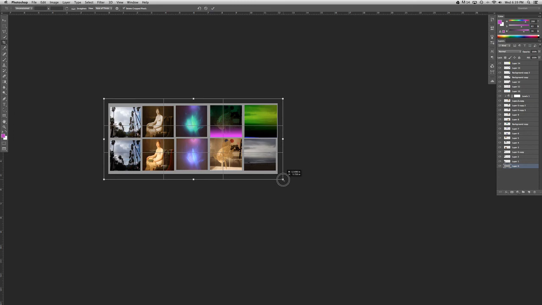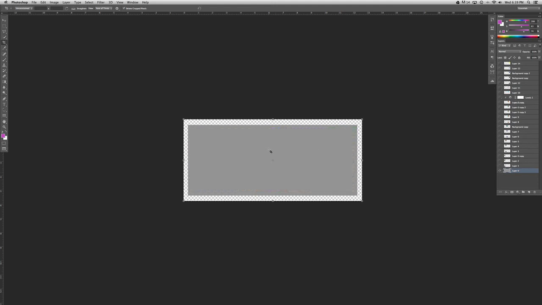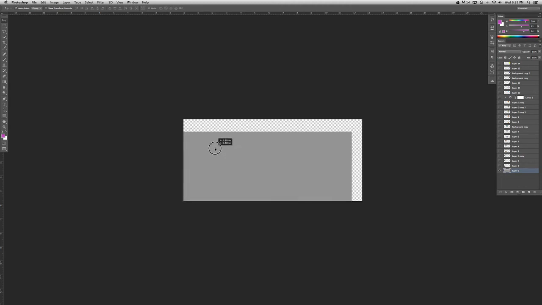I could just drag one corner out and then another corner out, open it up slightly, and then press the check mark, and it crops it and it opens it up. It gives me more room. And then I'm going to hide all these layers so I can see what's happening with this background layer. And go to my Move tool, and I'm just going to move the pixels on this layer down, and then transform them.